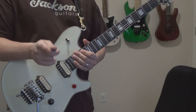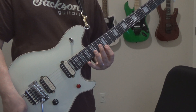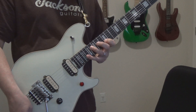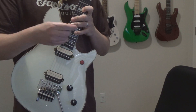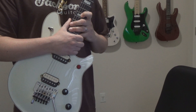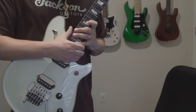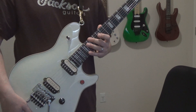Here's the trick — this is the primary thing you need to learn. In order to pull this off more comfortably, you need to get your fretting hand up closer to your chest. That's what Eddie would do. I'm going to show you in a few examples how he would do that, including a couple of live clips of Eddie performing it that way. You want to get your fretting hand up toward your chest.